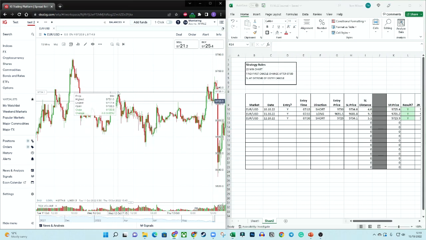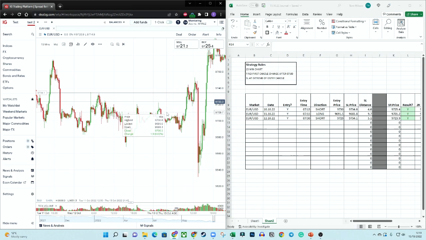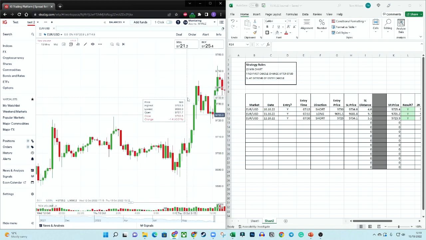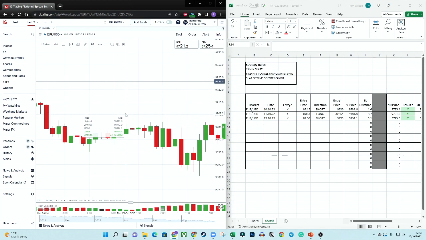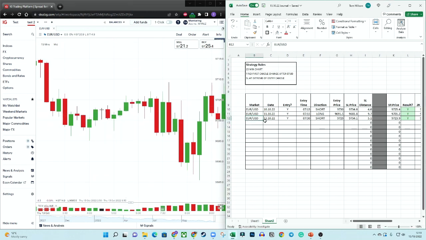Then let's have a look if we go to Thursday, just to fill in the last 2 trades here for the day. Where's our 7 AM candle? It's here. So we get on the 13th. I know I should fill these dates in a lot easier, and for the purpose of only doing a few examples, it should be okay. Thursday, 7 a.m. is a bullish candle. So the first bearish we get at 7:15, we're seeing that with a short direction, entry price of 9697.1 and a stop loss of 9710.3.